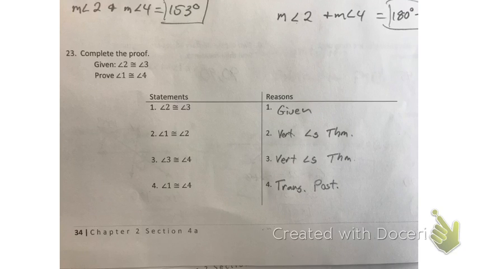I don't have the drawing, so I'm going to draw it as best I can. So we have a proof that looks like that. We had a little triangle up here, looks something like that. Might be terrible, but we had 1, 2, 3, 4, and we had a little symbol here, right? I want to prove that angle 1 is equal to angle 4. Let's first see if it's true. A good thing when you prove something is you need to believe it's true. So I want to get from 1 to 4.